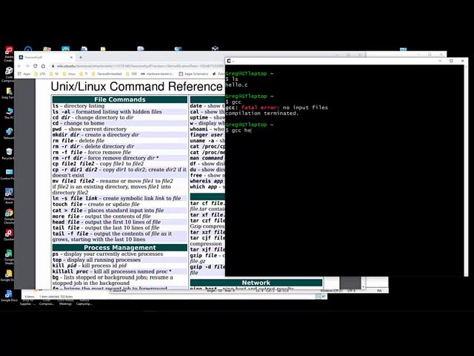So I'm going to say gcc space hello.c. When I hit enter there, notice it really doesn't tell you anything. It doesn't give any errors. It doesn't really say anything. But let's do an ls now, and you'll notice that now I have not only my source code called hello.c, I have another file there that's called a.exe.